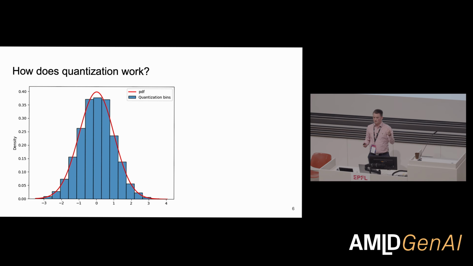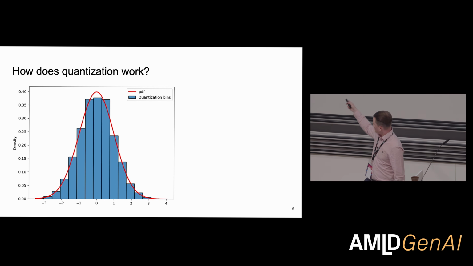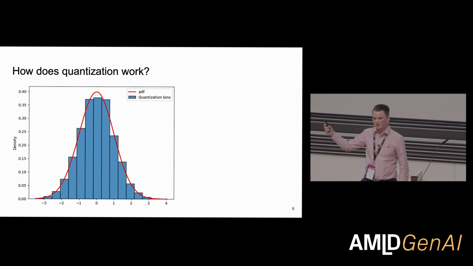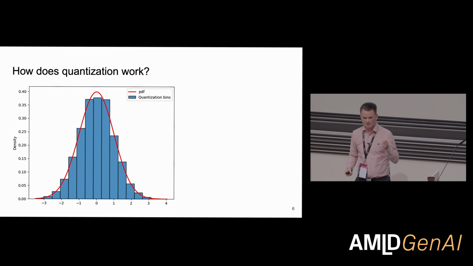So quantization is if you have a real value or an analog signal and you want to digitize it or discretize it. And it's very similar to histogram binning. So what I have here is in red a normal distribution. And then in blue, I have 16 different bins, and this is equivalent to int4 quantization.